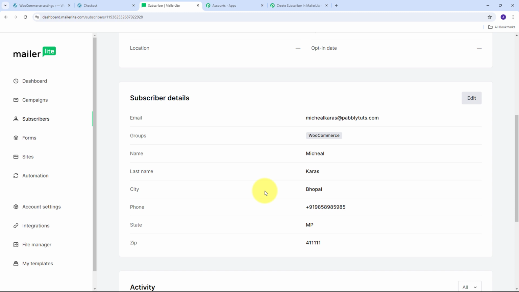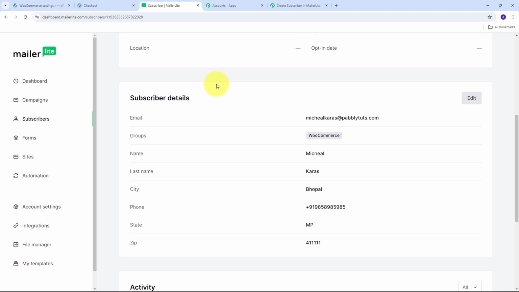So here we can see that by using all the detail of my WooCommerce order, or all the detail of my WooCommerce customer, I have created this new subscriber in a group in MailerLite. So here my automation and this connection between WooCommerce and MailerLite is working successfully. And now I have segmented my subscriber in a particular group so that I can send some tailored or personalized email to all my subscribers that I'm going to receive from my WooCommerce order.